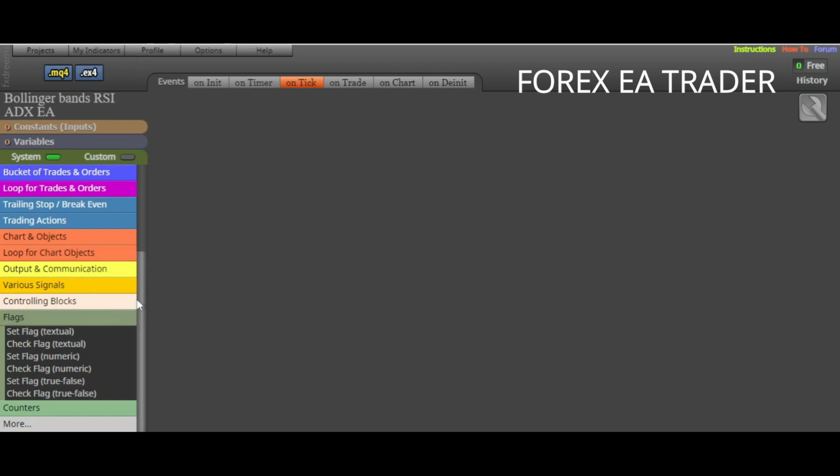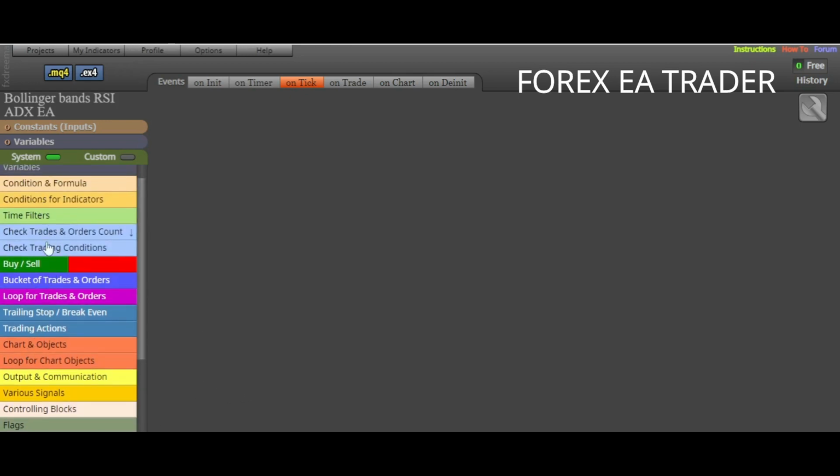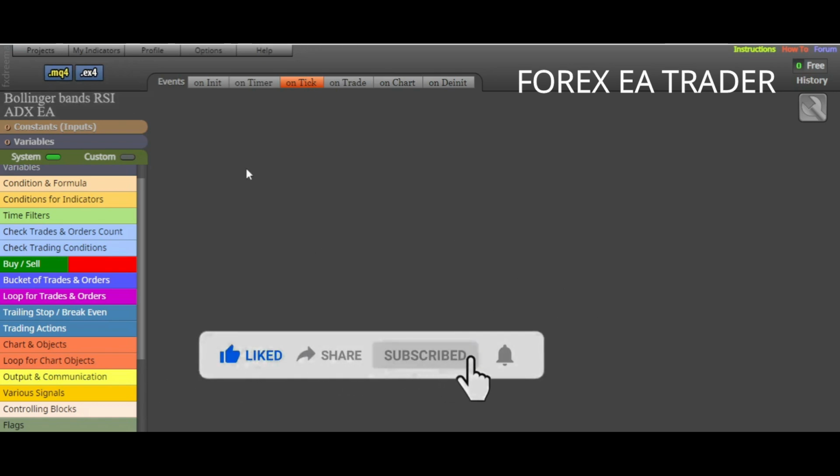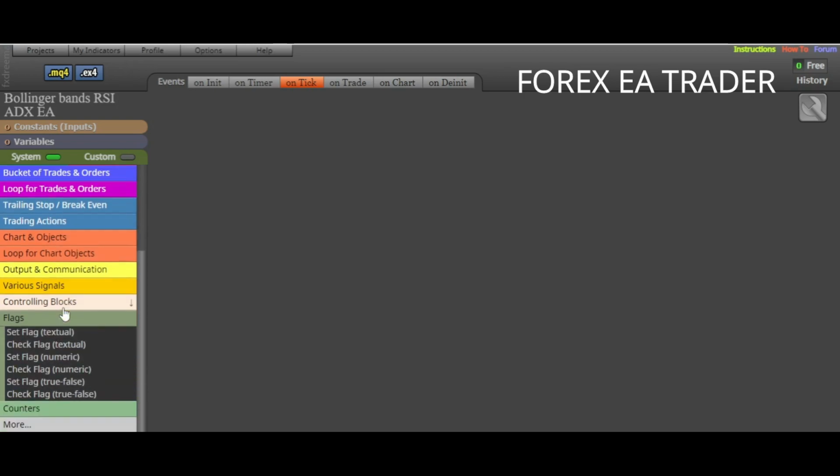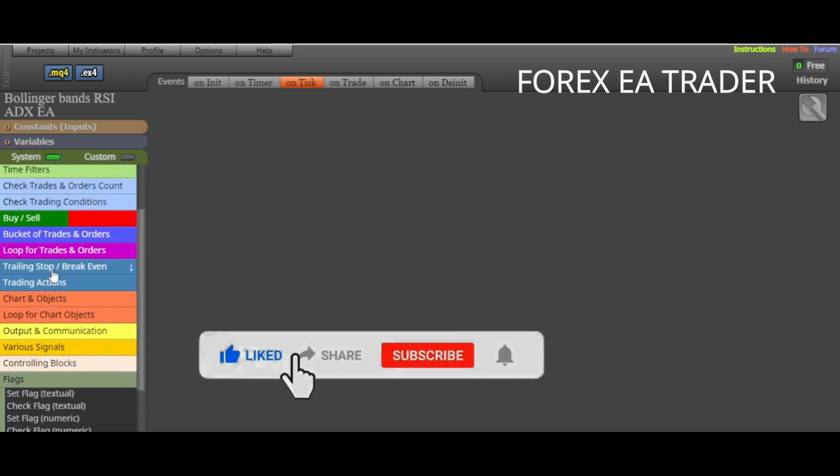There's a lot that you can do with these blocks, especially if you actually subscribe, like paid subscription. The free subscription only allows for about 10 blocks to be used when creating robots, and it's only available for MetaTrader 4. But if you pay the subscription, you get access to create robots for MetaTrader 5, you can use as many blocks as you want, and you can even convert robots from MT4 to MT5. So they did provide all these things that you can use.